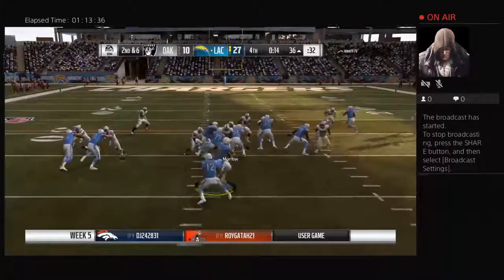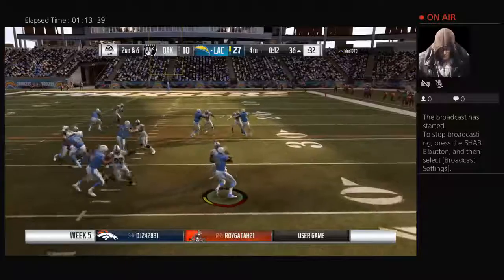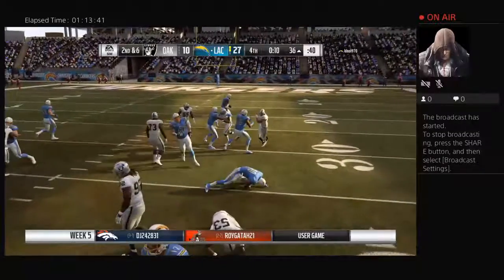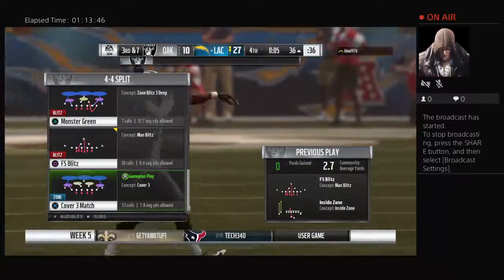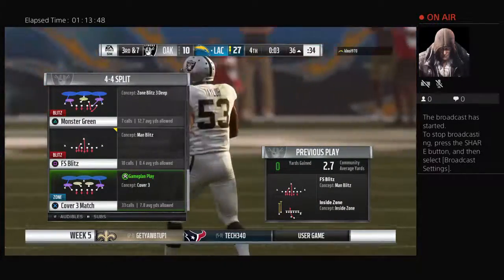On the ground, it's Gallman again. And there just continues to be nowhere to run. He's bottled up again at the line of scrimmage. No gain on the play, and it's going to bring up a 3rd down.